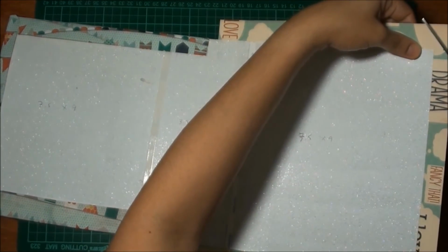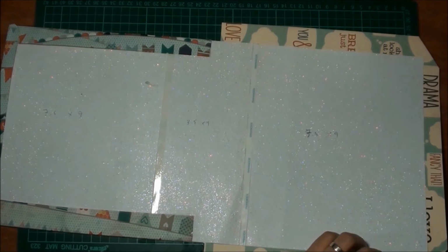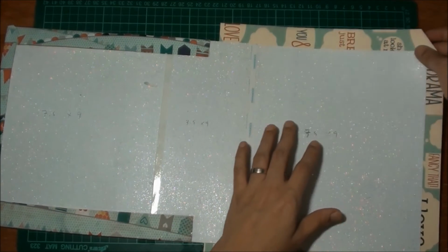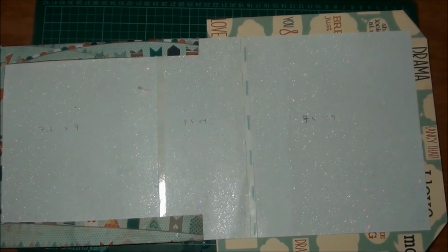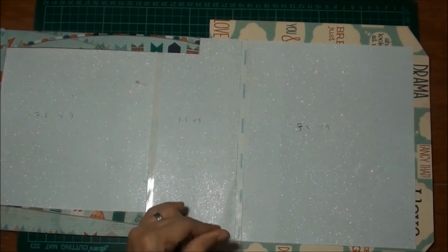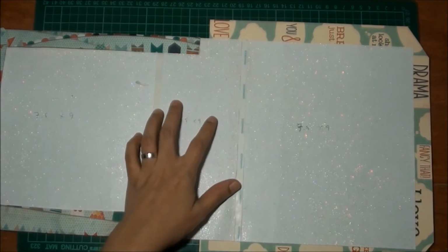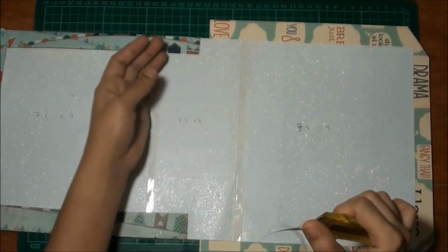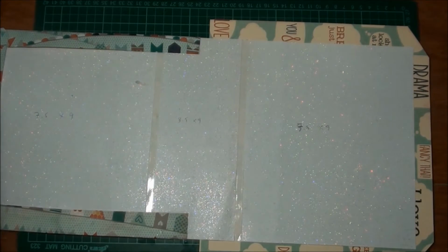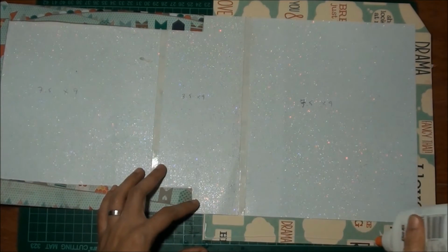Paper. I think 11 inches is too long, so you can make it less, half an inch if you want, whatever you prefer. Then let's remove our tape wrapping. And then we will adhere our piece of our cover.